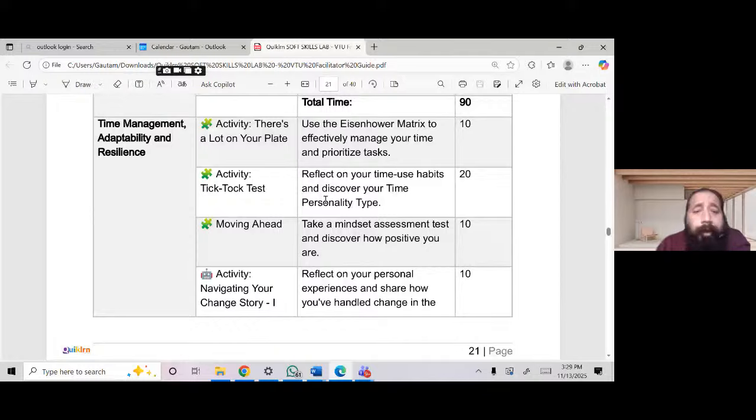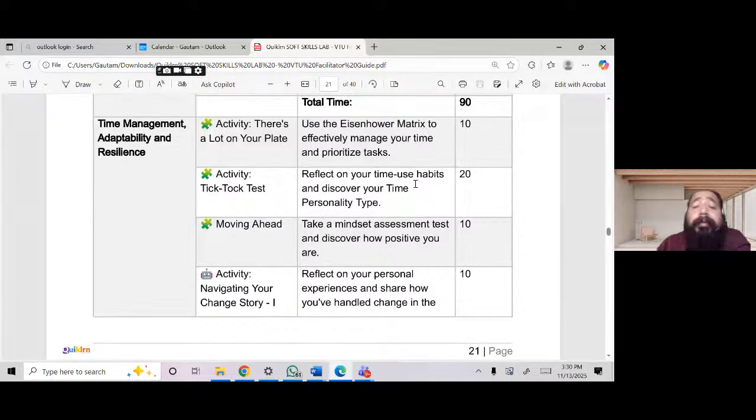You don't have to conduct these activities, you just have to oversee them, and ensure that students are doing what is expected of them. And remember the last activity that we were discussing, the class activity where students had to be grouped together and talk about their experience of changes?